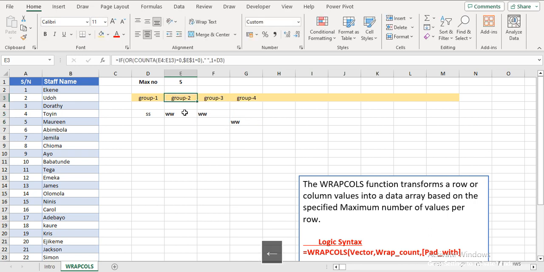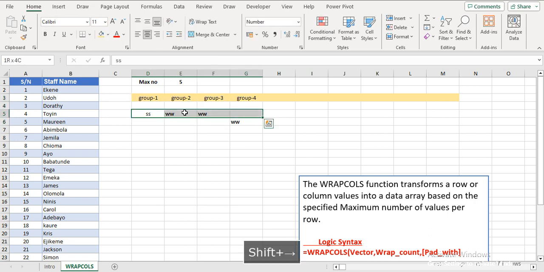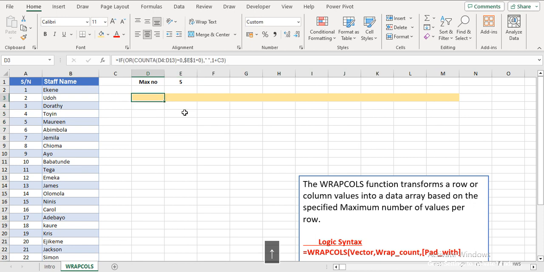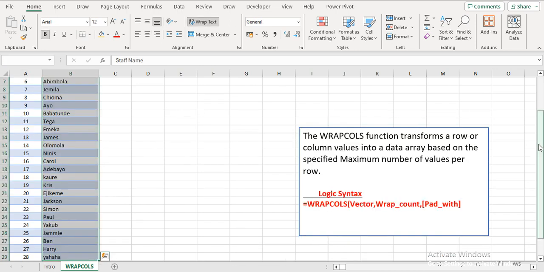Okay, fine. So now I have designed that simple template so that I can easily run along with it. So the next thing I'm going to do is I'm coming here to run through the whole of this. Now, remember we said you can only transform information in one column, but I have 2 columns here. So I'm going to highlight only this column since this is where the names are.